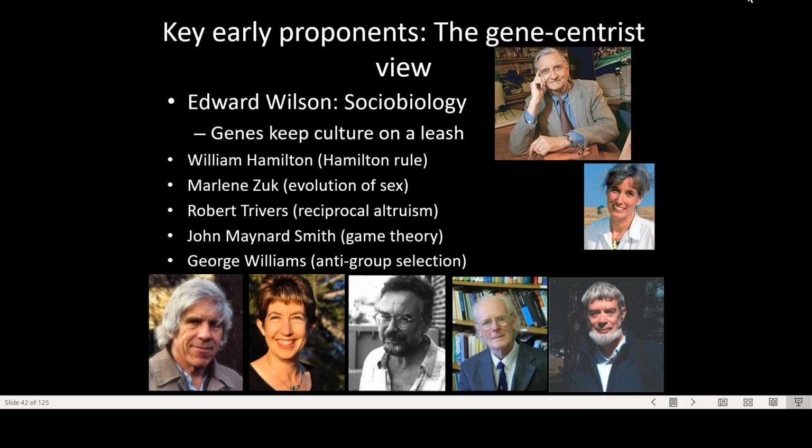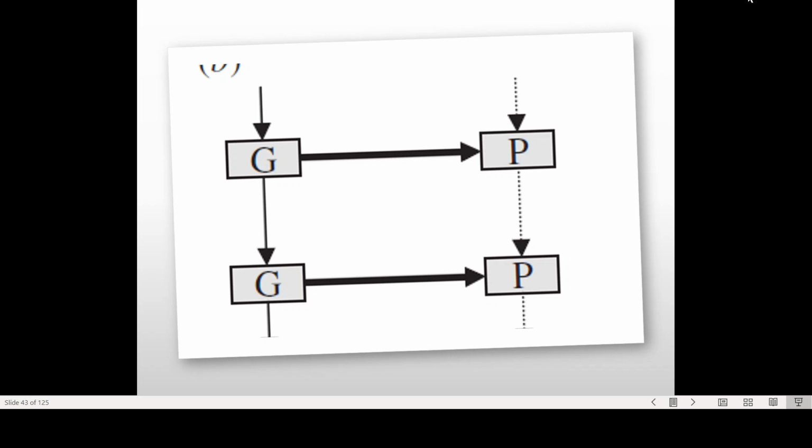Here are a couple of individuals, and we will in due course come back to some of the core contributions that these individuals made over time. But why were they so controversial? Because they studied initially animal behavior, but then started to focus their attention again to humans. And they put genes at the forefront of understanding human behavior.